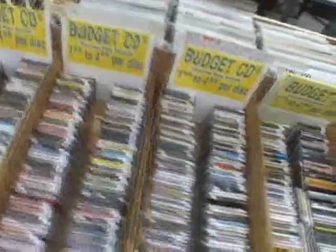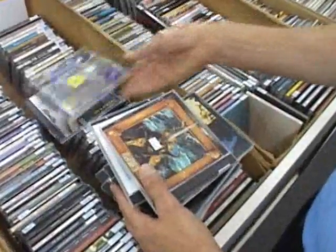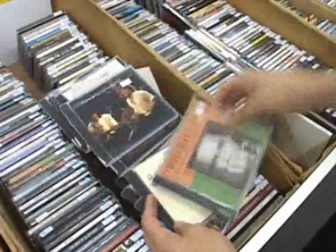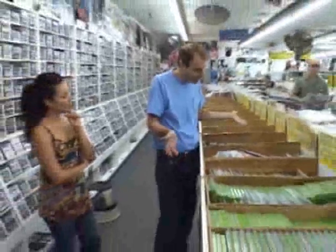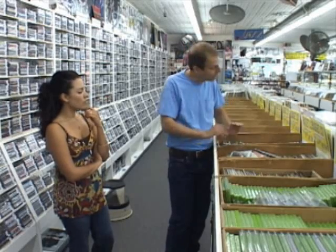Now with these budget CDs, can I expect to find anything that I know, or is it just super obscure stuff? It's easy to think that it's really obscure, but I mean, just to grab a handful. So we have Aerosmith, Spin Doctors, Jethro Tull, Eagles, Madonna, some more Eagles, Neil Young, Rod Stewart, Natalie Merchant, Genesis, Grand Funk, U2, Paul McCartney. These are mainstream artists everyone's heard of. They're great titles. We really like them. But there's millions of them out there. We just don't have the space to sell them at a high price. We need to turn them over quickly. So have fun.